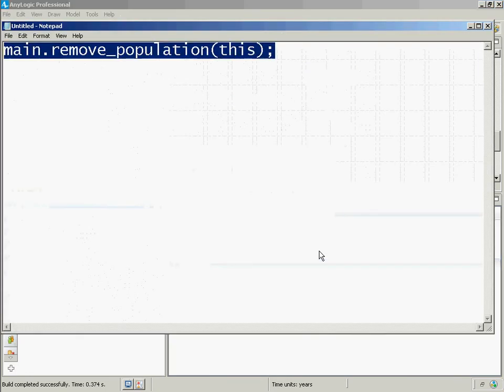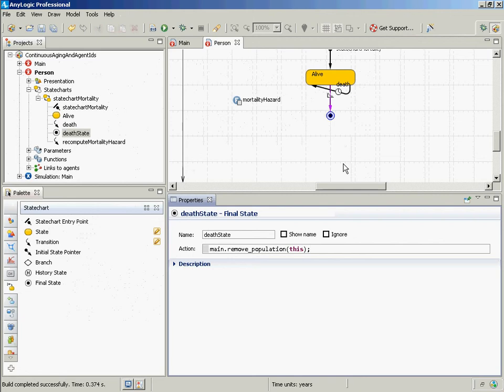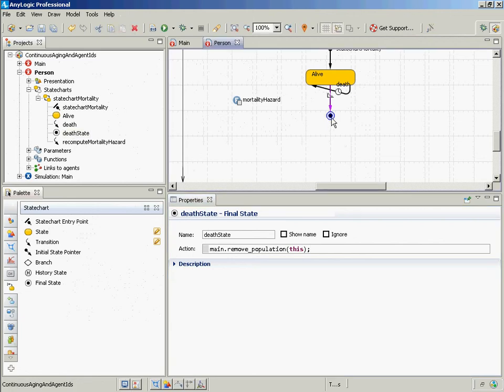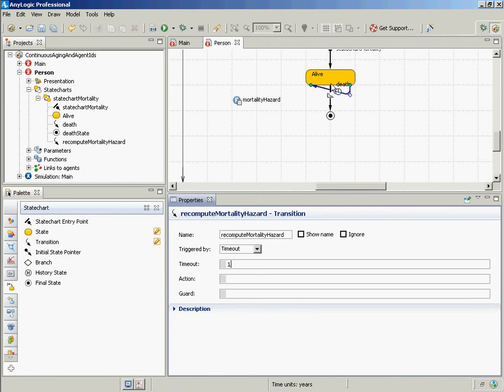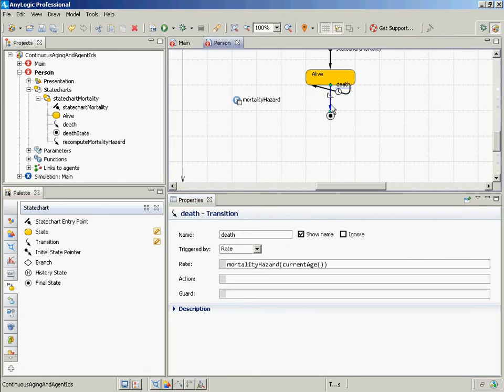Here, there's a timeout, and all it does is it's a timeout of 1, it leaves and comes back in. And the whole purpose of it is to get it to recompute this transition rate. Exactly. So every time someone is aged by a year, it recomputes it.